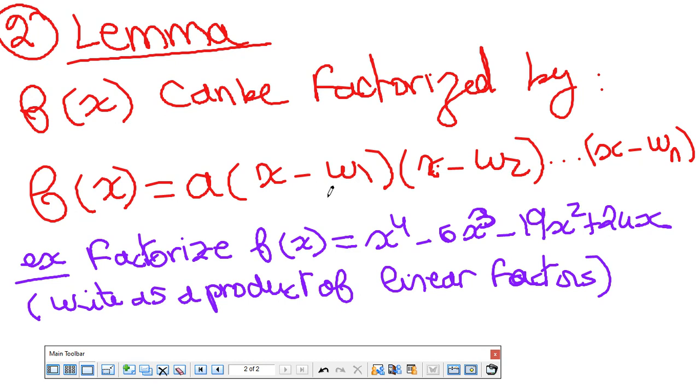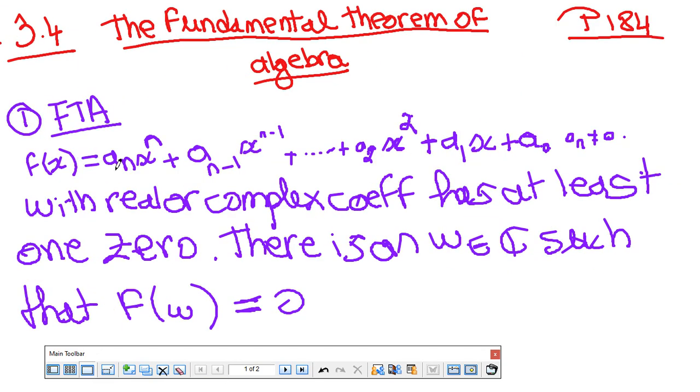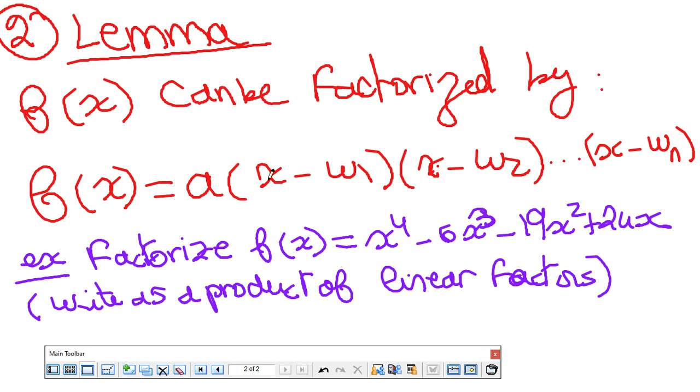Let's do it in another way. If I say x equal to 2 is a root, it means x minus 2 is a factor. If I say x equal 4 is a root, it means x minus 4 is a factor. If I say 2 plus i is a root, it means x minus (2 plus i) is a factor. But we need to be careful to always put the coefficient of the highest degree. If I have, for example, 4x4, when I factorize, I should put 4 as a factor times x minus the first root times x minus the second root. To be able to understand the lemma, I will do this example.